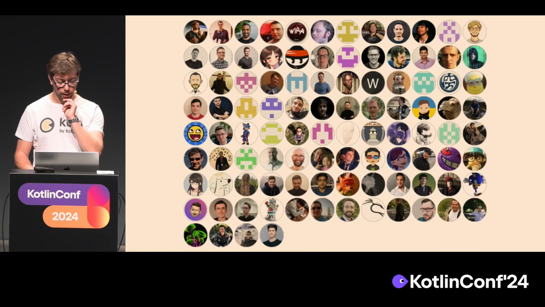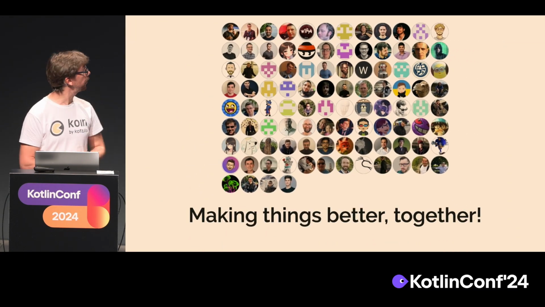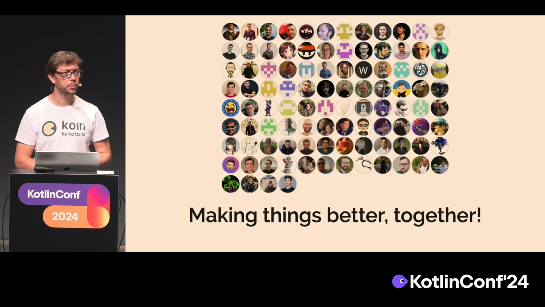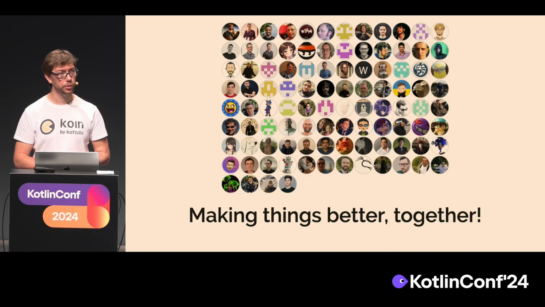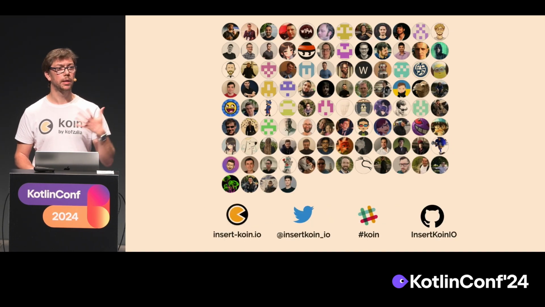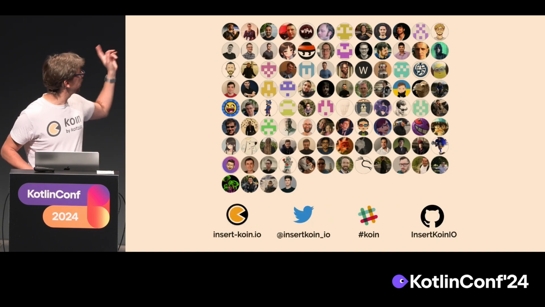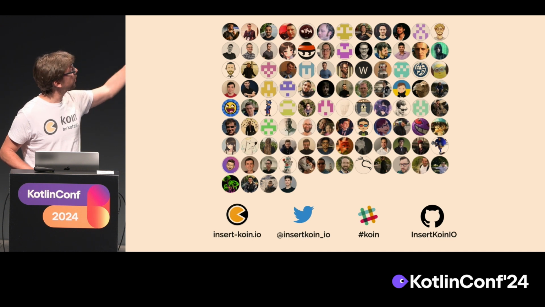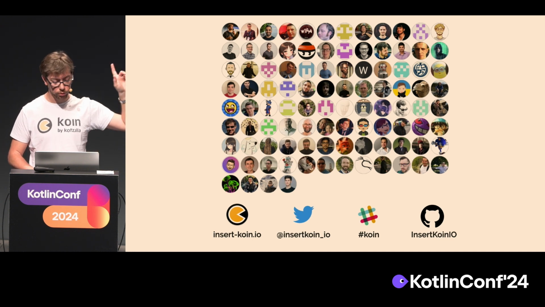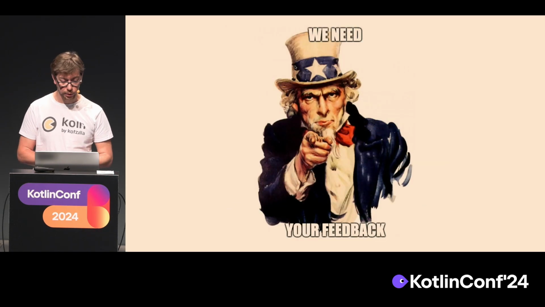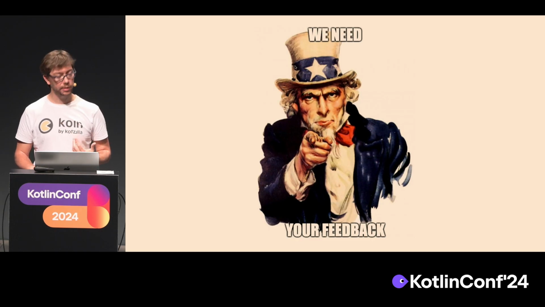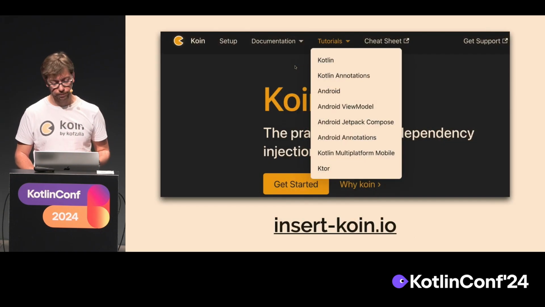What's next? First, thanks to all the community and all the contributors who are really helping make Koin a great project, a great technology. Really, thanks to them. Thanks to everyone who is giving feedback. You can reach the community on those channels: on Slack, on Kotlin Slack, on GitHub, on Twitter, and the website insert-koin.io if you want any resources. And the best, really, we need your feedback to understand what things are good and what things are wrong.